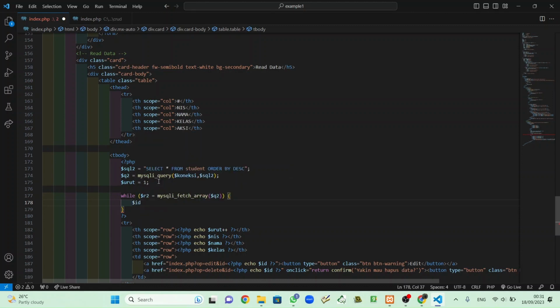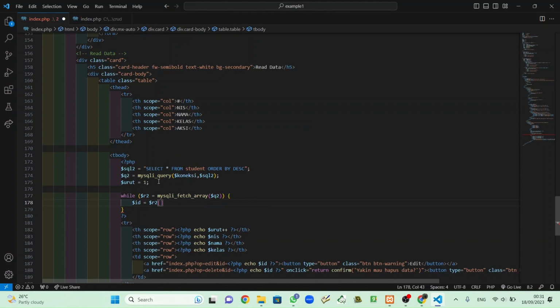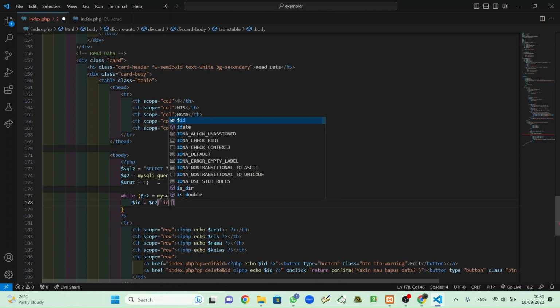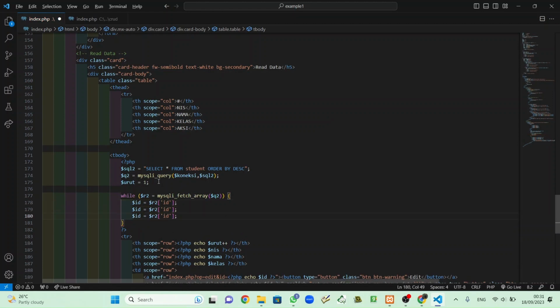Okay, and ID is as always R2 ID, and we will copy with Alt Shift down, Alt Shift down, Alt Shift down.